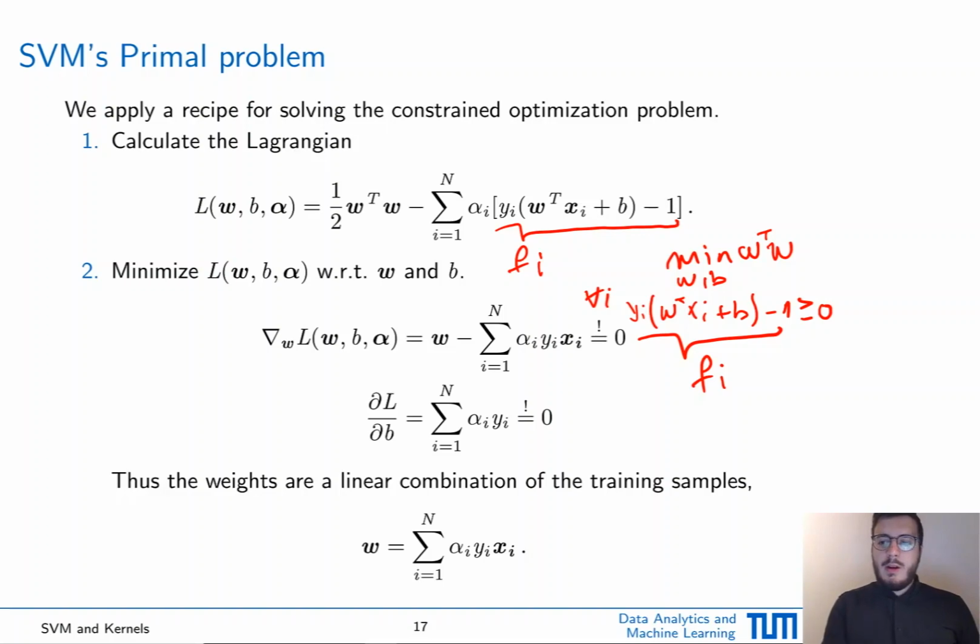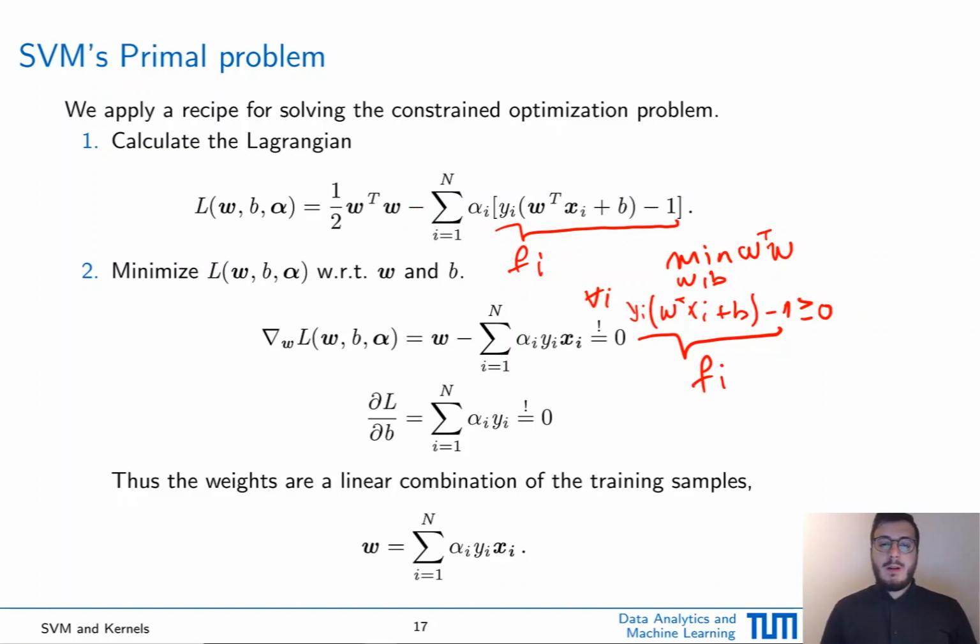One thing I want to point out here is that in the discussion of the Lagrange method, we assumed that all constraints are of the form fi less than or equal to 0. But in the definition of the SVM problem, we had this fi bigger than or equal to 0. So the simple solution is to multiply this by minus 1, which will flip the sign, and this results in this minus which appears here.